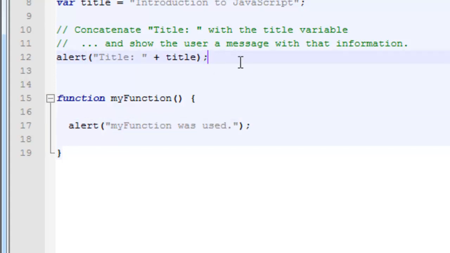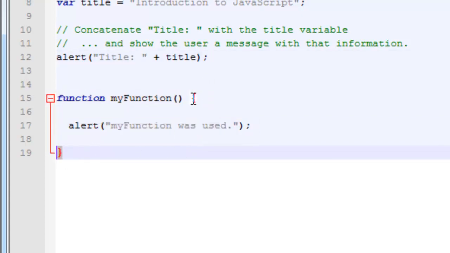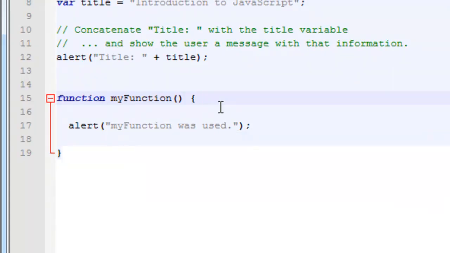However, for a function, the closing curly bracket will suffice because it's using the curly brackets to define a code block. Now, a block of code is just a group of statements in a row. And you can have blocks within blocks, but again, that's something we're going to learn about later. So for now, realize that it can be just a set of common functions used to do, I guess, a larger task, or a group of functions made to handle a larger task.